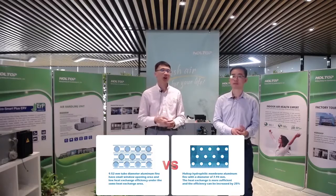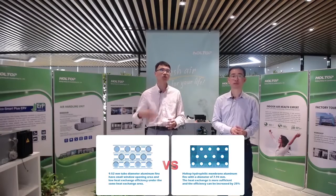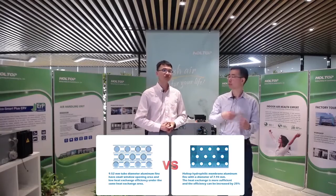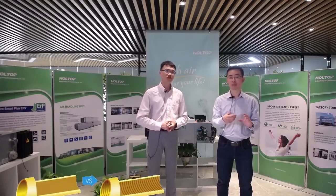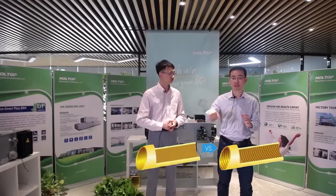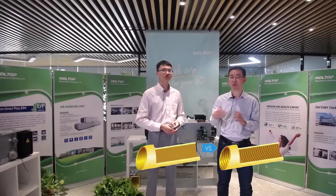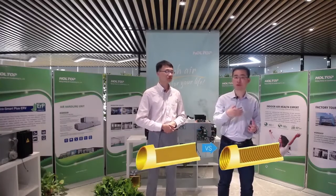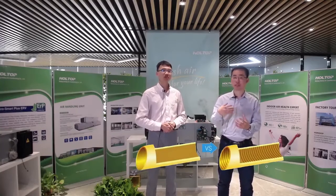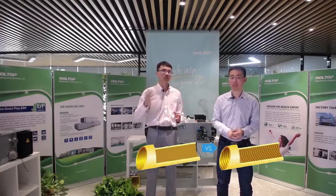It increases the performance by about 27% compared to the traditional tube fin structure. And the copper tube is an inside screw type, compared to the traditional one, which is just smooth inside the tube. The inside screw copper tube leaves more space for the refrigerant in the coil connection, and in this way it also improves the heat exchange between the refrigerant and the air. It increases the internal area for heat exchange.